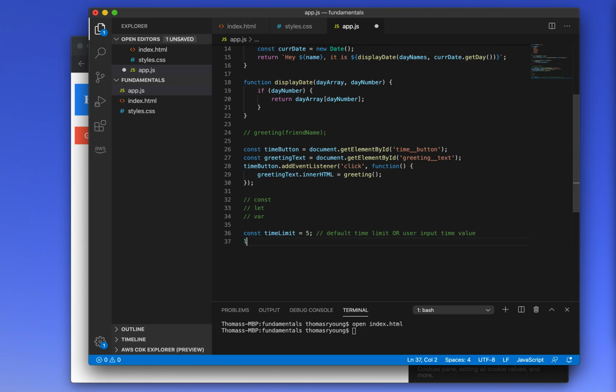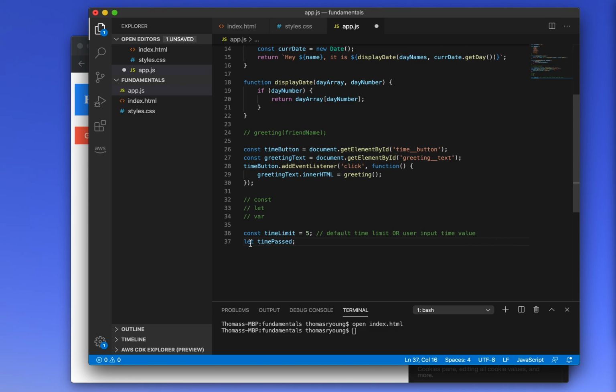So we also need a value called time passed. So time passed is something we do expect to change, right? So each second that goes by, we want to compare the time passed to the time limit, and that way we can get the current time that we display to the user. So after 1 second with a time limit of 5 seconds, we want to display 4 seconds remain. Okay, easy enough to follow there.